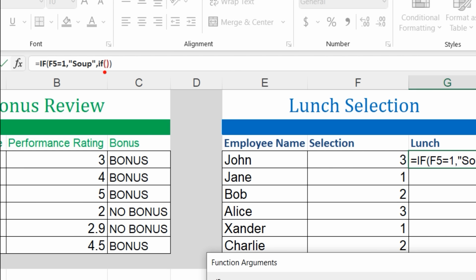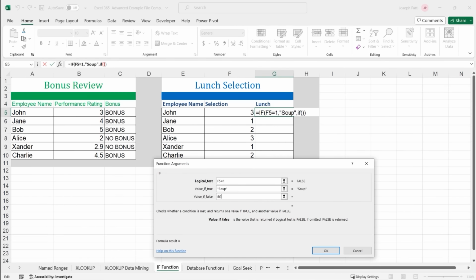But let's click into this if. You can quickly switch between function argument boxes. For instance, I can click on this if, and now I'm in the second one. Or I could go back to the first if, or the second if. You can switch quickly between, and we want to be sure that we're in the second one, and we're going to write the next question. If F5 is equal to 2. It's still not. But if that was true, if it was equal to 2, it would be, let's say, a sub.